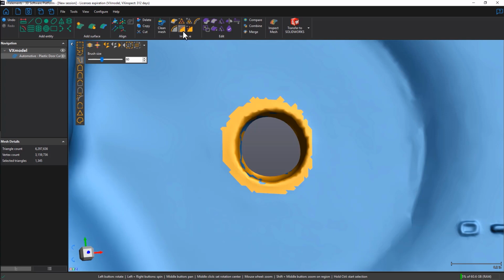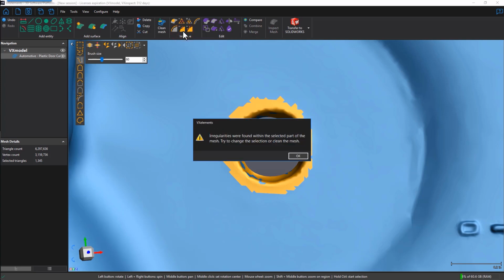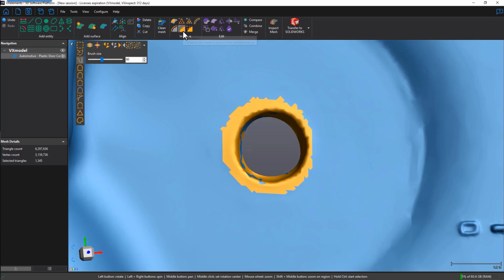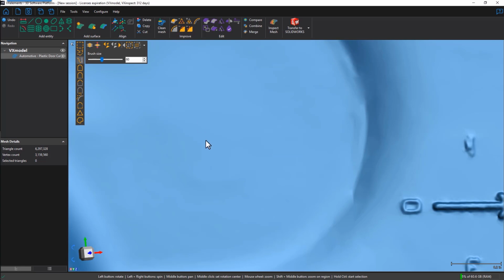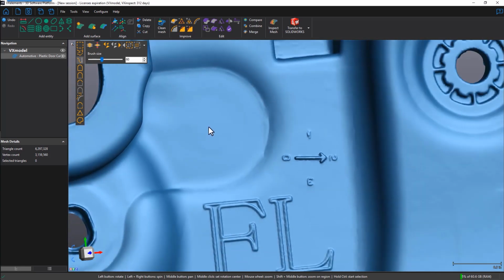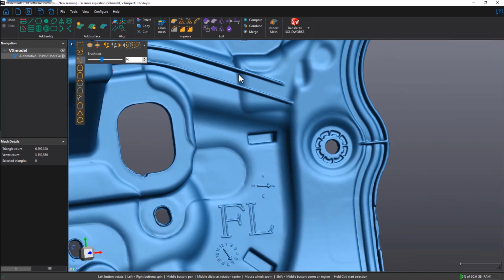I will refer to these as voids, and Defeature doesn't like voids very much, so what I will get is an error. To fix this, you can simply click on the grow selection a few times and make sure that everything is fully covered before clicking on the Defeature icon one more time. And voila, look at that. The hole has been filled in and blended with the surrounding area.